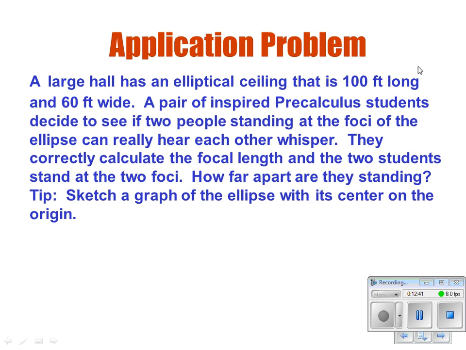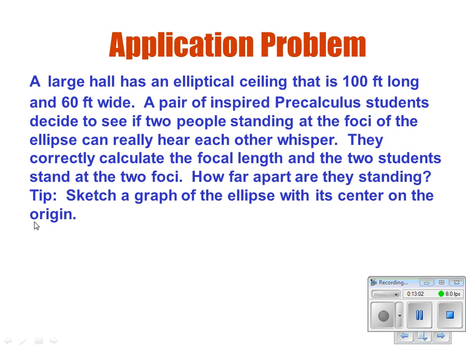A large hall has an elliptical ceiling that is 100 feet long and 60 feet wide. A pair of inspired pre-calculus students decide to see if two people standing at the foci of the ellipse can really hear each other whisper. They correctly calculate the focal length, and the two students stand at the two foci. Brilliant students, don't you think? How far apart are they standing?